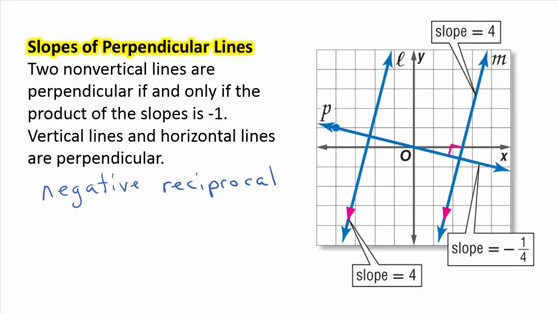Another way to talk about the slopes of perpendicular lines is to talk about something called the negative reciprocal. If you look up here, we've got slope is 4. The negative reciprocal is going to be the opposite of this. Whatever sign this has, a positive sign, it'll be a negative number. And then the reciprocal is basically flipping the number over. So if you look at this, remember 4 is equal to 4/1. If we flip that over, it'll be 1/4. And if you notice, the negative reciprocal of that perpendicular line is -1/4.